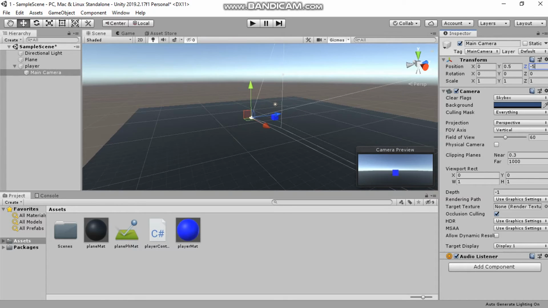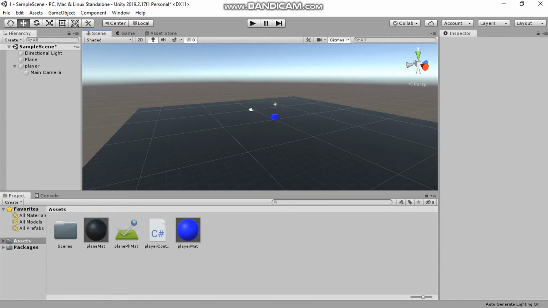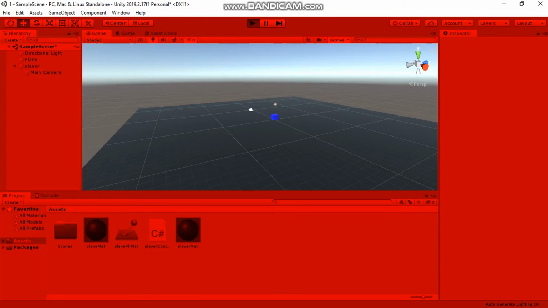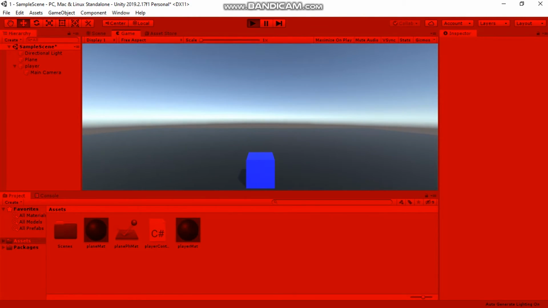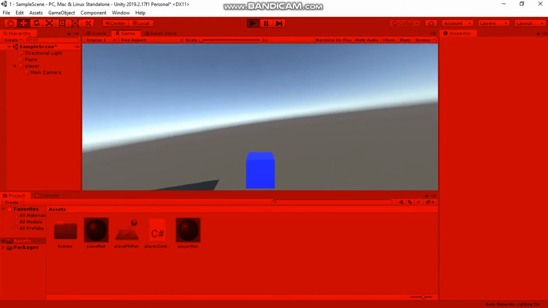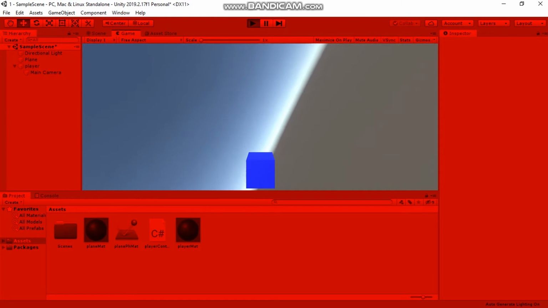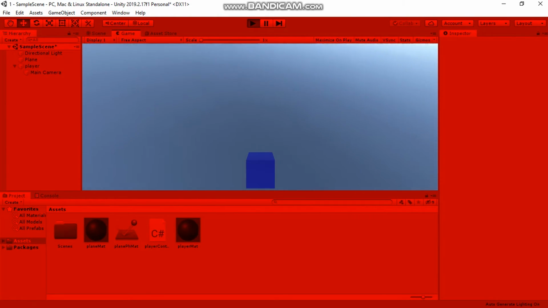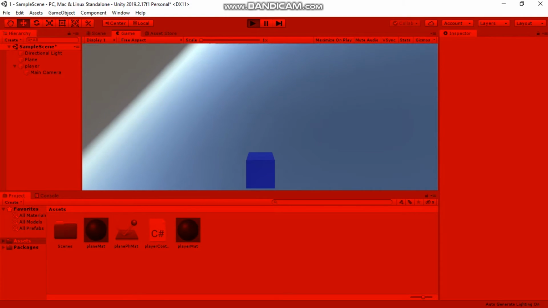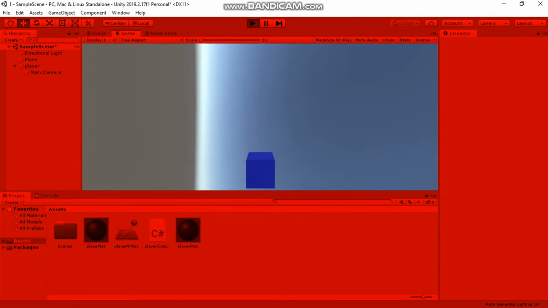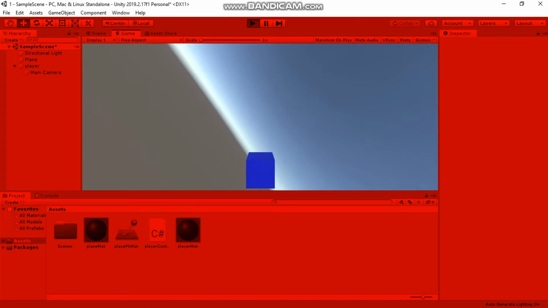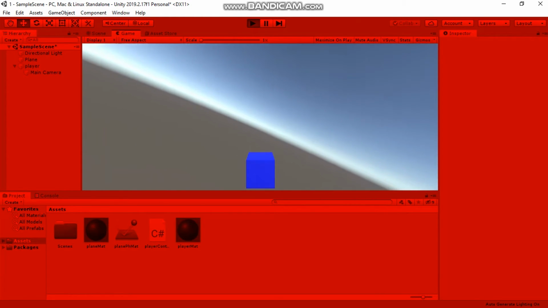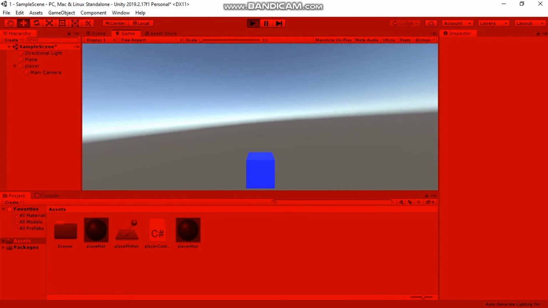Okay, so you can see right now, if I move my cube or player, it's moving the camera. But if the player falls off the wall, the camera rotates with the player. We don't want this. We want it to follow just the player position.